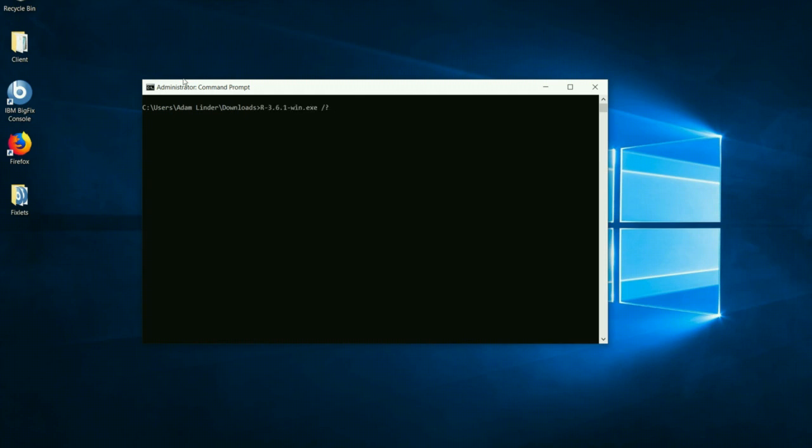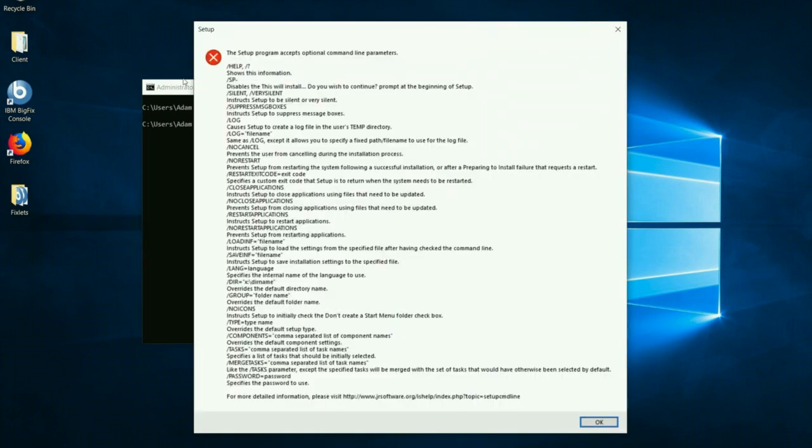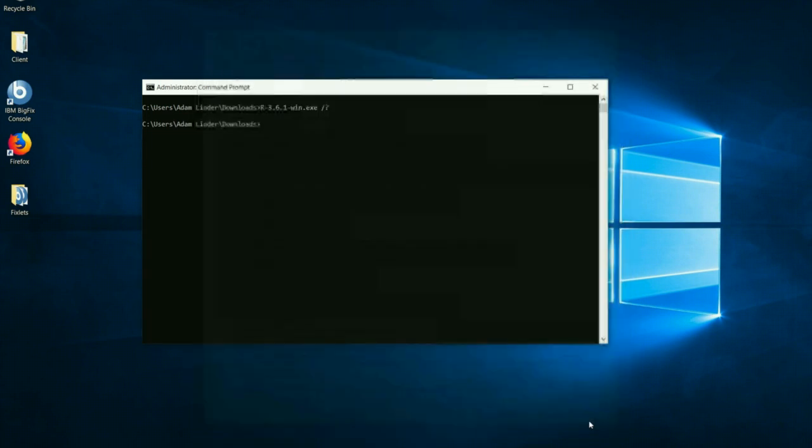You can often determine the silent switches for an executable by running it with the /?, /H, or /help flags. I've downloaded the installer for the statistical software R, and as you can see, if I run it with the /? flag, it tells me that I can use the /verysilent flag to install it quietly. In general, you want to pick whatever seems like it's least likely to try to get input from the user during installation. Other common flags are /s, /S, /silent, and /quiet, but your particular package may have special syntax.